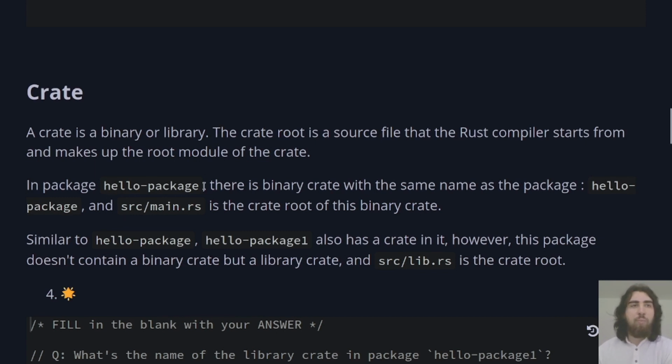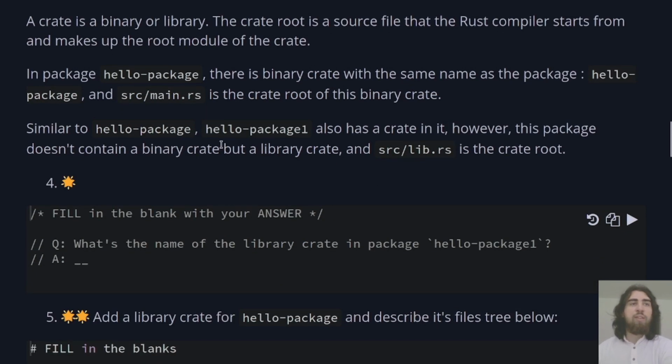In package hello package there is a binary crate with the same name as the package, hello package, and source main.rs is the crate root of this binary crate. Similar to hello package, hello package 1 also has a crate in it. However, this package doesn't contain a binary crate but a library crate, and source lib.rs is the crate root.